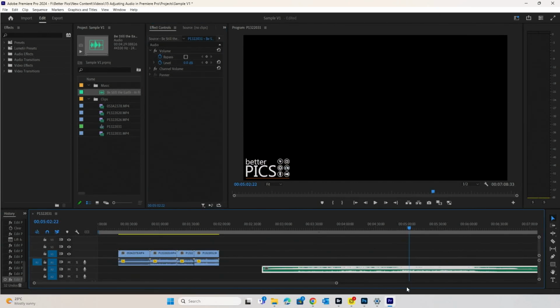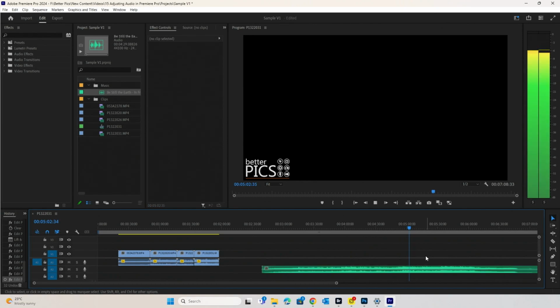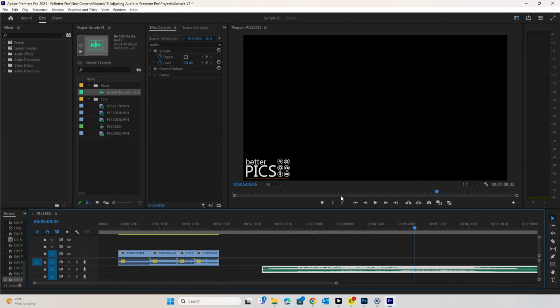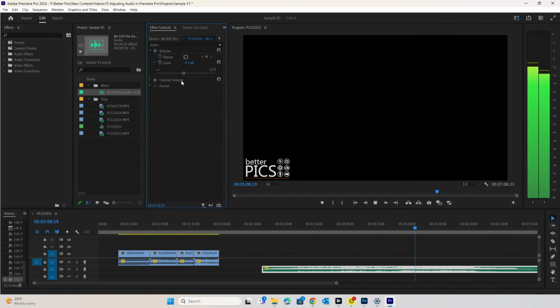Let's just have a look at this music clip. We're going to go to the central part of the clip where it looks like the volume is at its highest. Again, we're going to unclick that level because we want to adjust the volume equally across the file or the asset. And I'm just going to reduce that a little bit down to around -9 to -12. So let's just go -5. There we go. That's perfect.